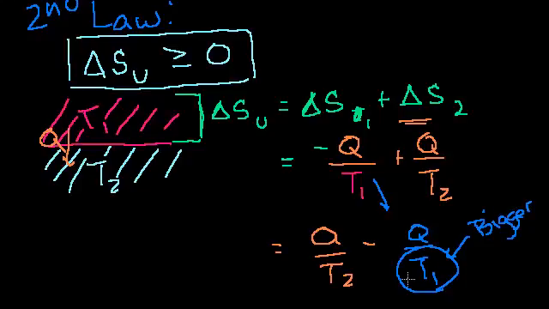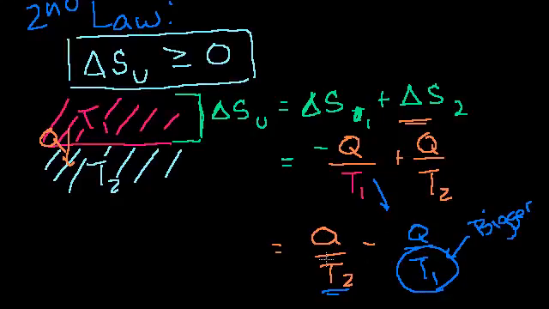Now, if I have a bigger number, when I use the word bigger, you have to compare it to something. Now, T1 is bigger than this. We have the same number in the numerator in both cases, right? So if I take, let's say, 1/2 minus 1/3, we're going to be bigger than 0. This is a larger number than this number because this has a bigger denominator. You're dividing by a larger number. That's a good way to think about it.